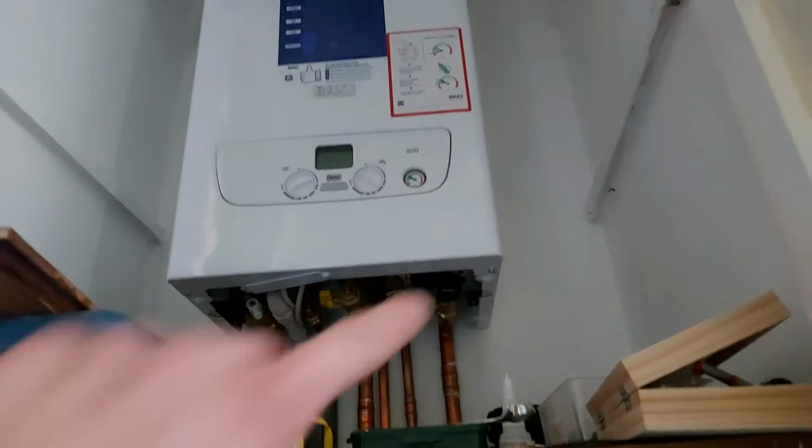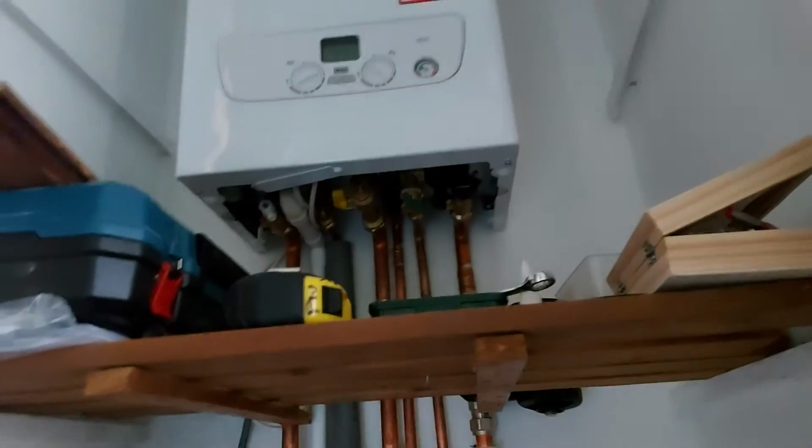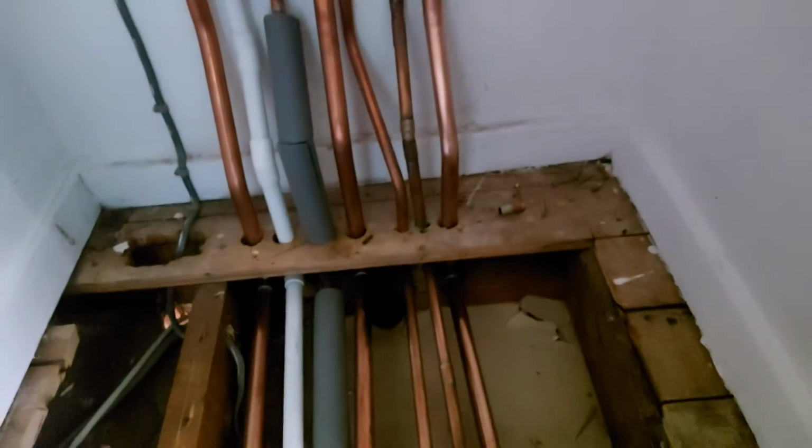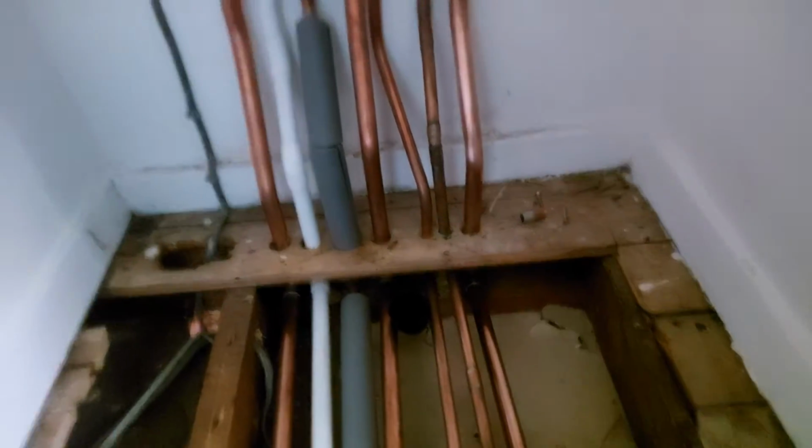And what we'll have to do is just drill a small hole right through the pipe and then let all the water drain out of it slowly until there's nothing. And then cut it. And then just basically plumb in these pipes here, so they'll come round there. So this heat exchanger's on the return side of the central heating, so that if there's wood burning, that's going to give extra heat. So it just means that the boiler won't burn gas, because I'll just set the central heating temperature on the boiler quite low, and the wood burning boiler will basically do the rest. So that's where I'm up to just now.